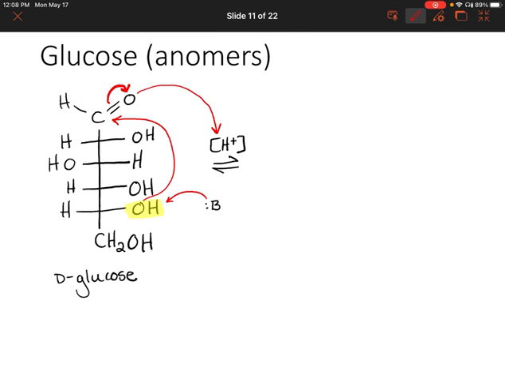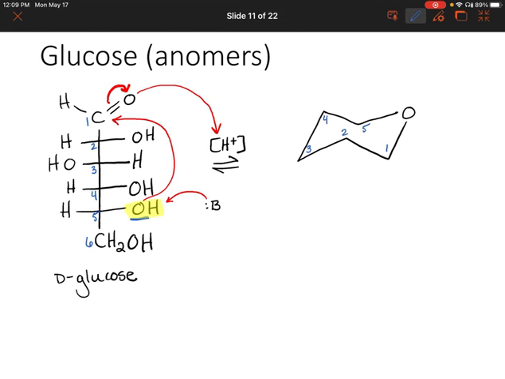Now, what we end up with is, well, let's see. I'm going to draw the chair conformation. Almost forgot what it was called. I wanted to say boat conformation. So we've got our 6-membered ring. So if we count our carbons, we've got 1, 2, 3, 4, 5. And then we have a 6th carbon down below, but oxygen will be the 6th member of our ring. And then I'm just going to number the carbons in my chair conformation.